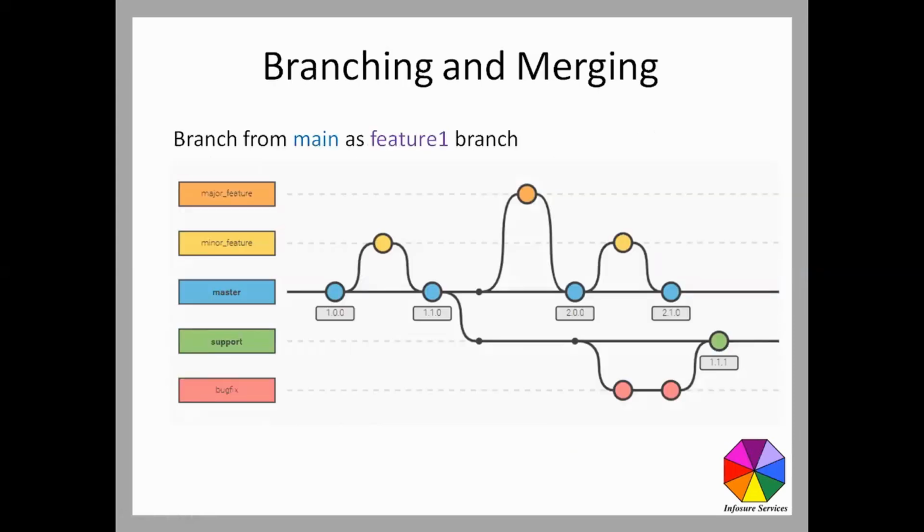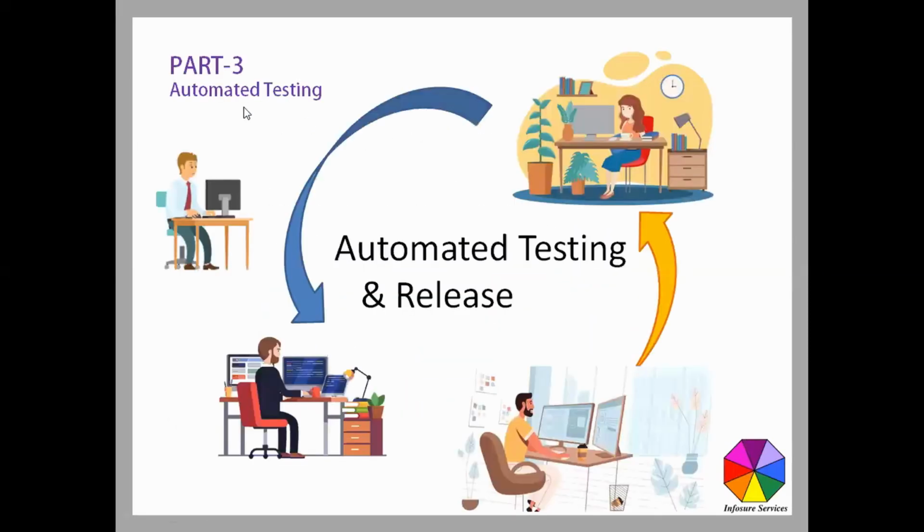So these are the concepts of Git and GitHub. We'll see that in action. There is also one more method called automated testing. When the developer releases something, you have capabilities in Git, and especially in GitHub, to do automated testing. That code can be checked for quality in an automated manner. So that's when you do automated testing and releases.